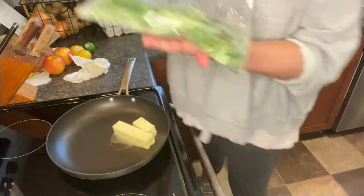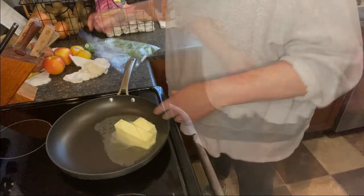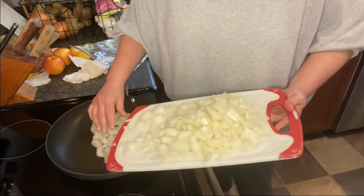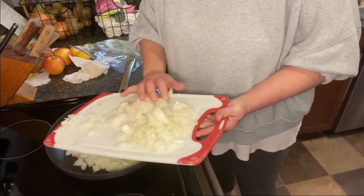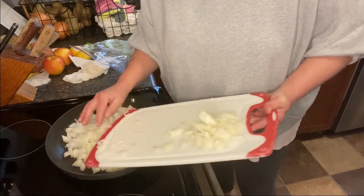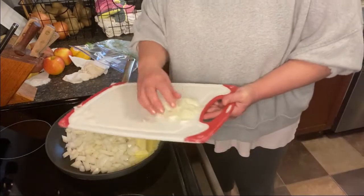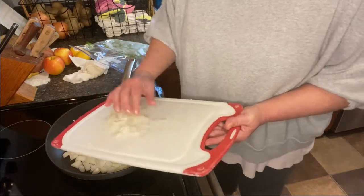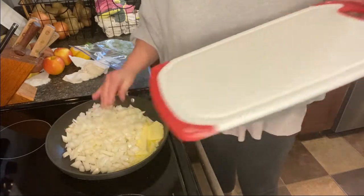See, I've already got my celery. You guys watched me chop it. I've got it all ready to go. I'm going to add some onions to this. I know this looks like a lot, and like I said, it is a lot, but we use a lot, so like it's that I'm doing homemade dressing and casseroles, and it just takes quite a bit. All right, there we go.